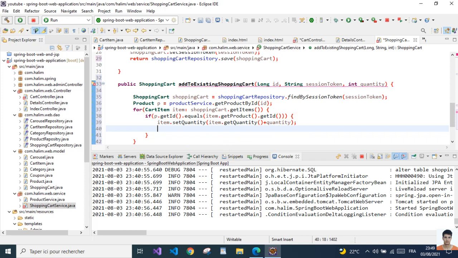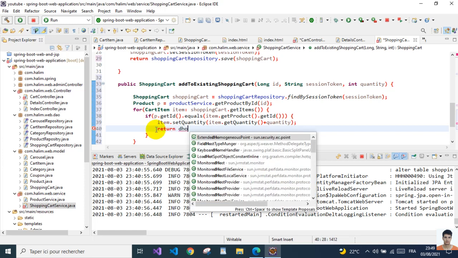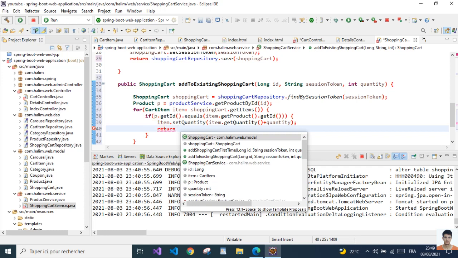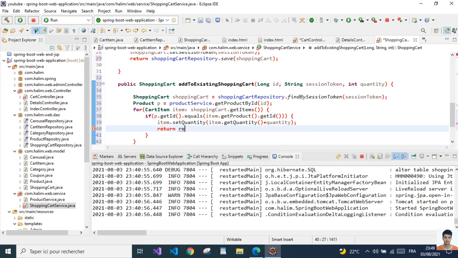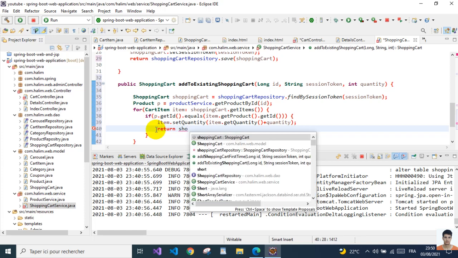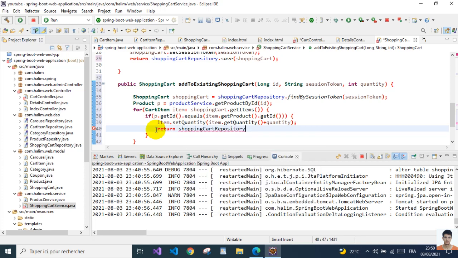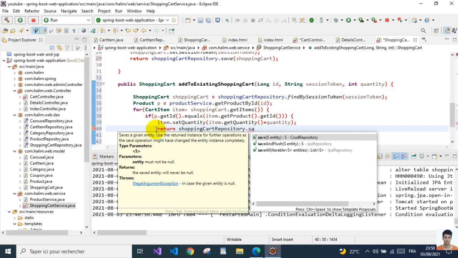If this happens, what we're going to do is return the shopping cart. If we find the product, then we stop. No, shopping cart repository save shopping cart.